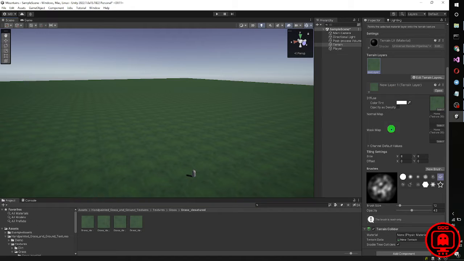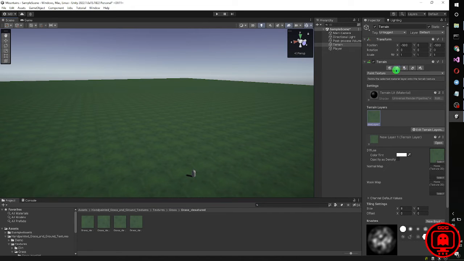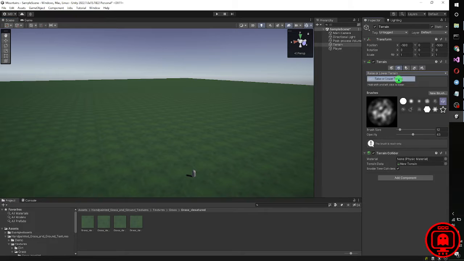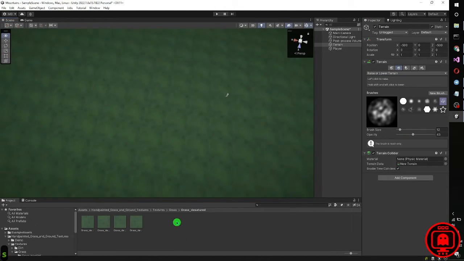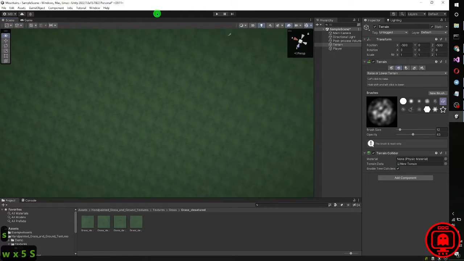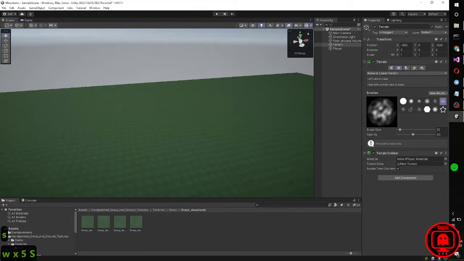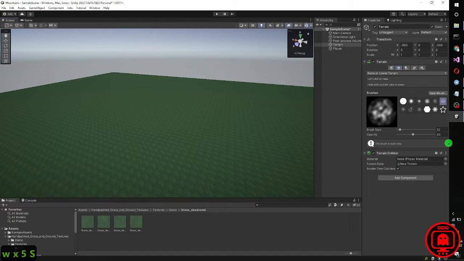So to do that we will scroll up, click this drop down and go to raise or lower terrain. I'm going to select this brush here. It says built-in brush 6. I find that's the best one to give the kind of effect that I like. Okay, I'm going to zoom up so we can see all around our terrain fairly well, and it just gives you a better angle to work from.